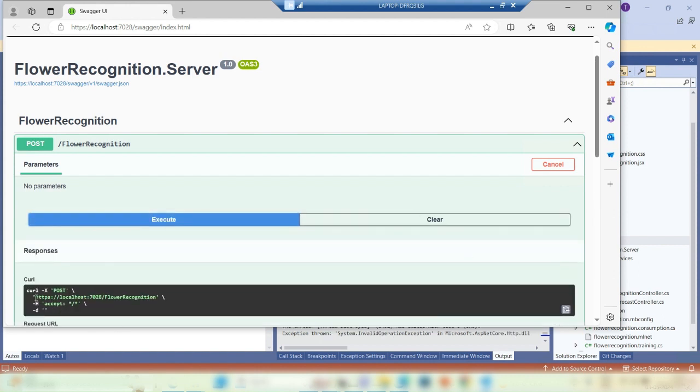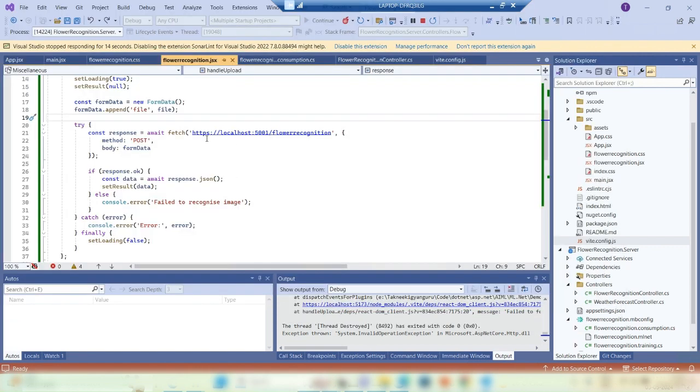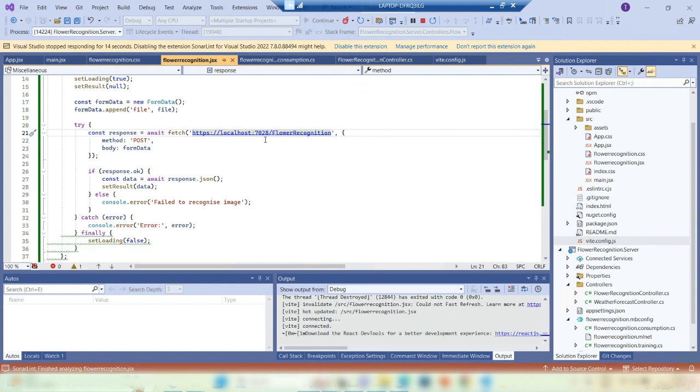Okay, it is calling HTTP localhost 7028. So just copy this and go to change this one. The port should be 7028, not 5001.